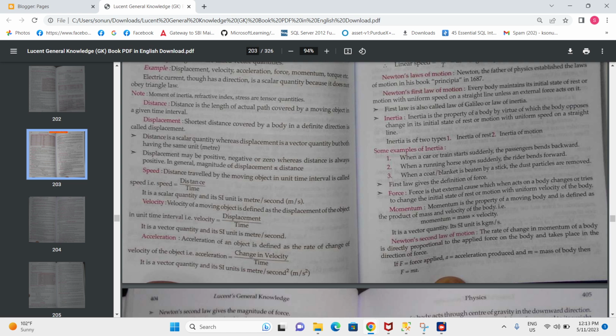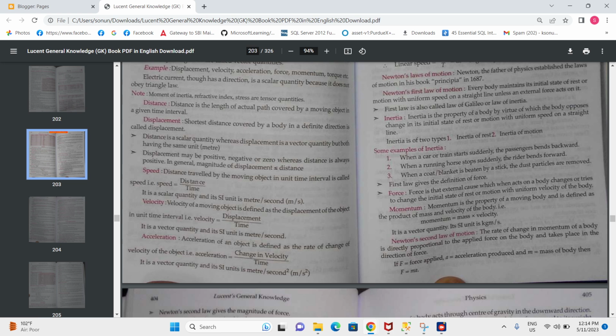Just assume at some station our train has stopped and we are in our stable position. When the train starts, what happens? We bend backward. It's due to the law of inertia, because when the train is stopped, our body is in a stable state and it still wants to be in a stable state, but suddenly the train has started. So we are at the same position, but the train started to move forward, so we bend backward.